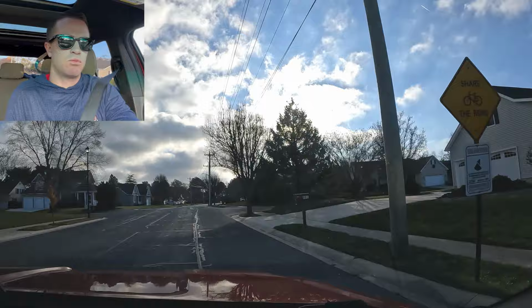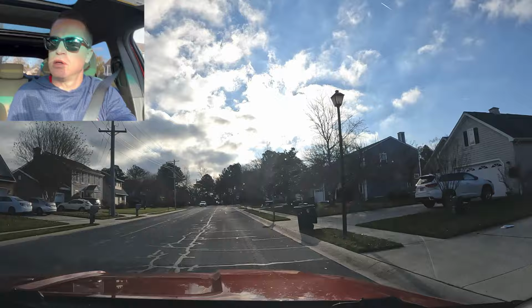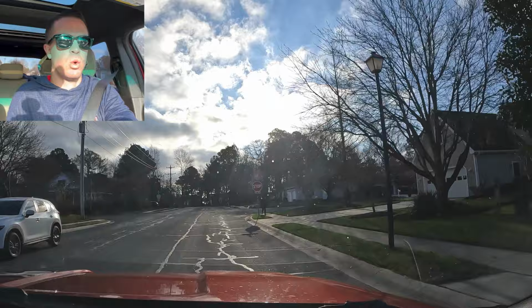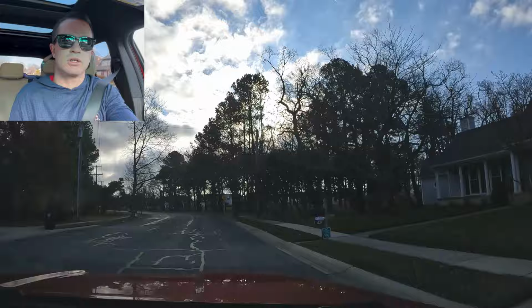Again, you're just a few blocks away from the downtown area. Nice, quiet, a little bit removed from the hustle and bustle. Lewes is a little more quiet, I guess, than Rehoboth Beach. Just less in the way of tourism and stuff in Lewes. You definitely have a lot more tourism in Rehoboth with the boardwalk, amusement parks, all that kind of stuff.